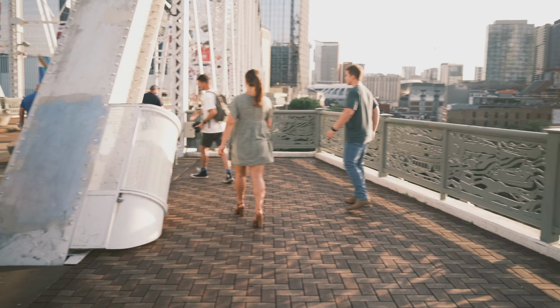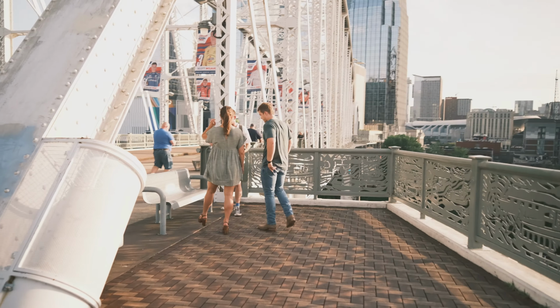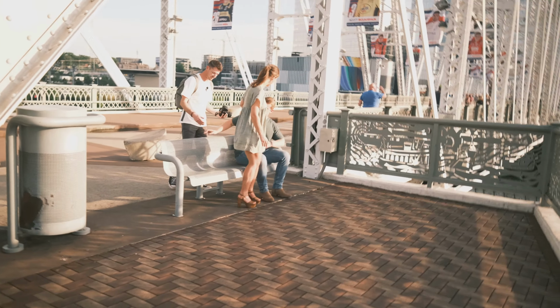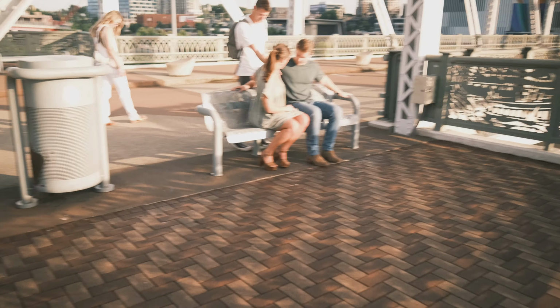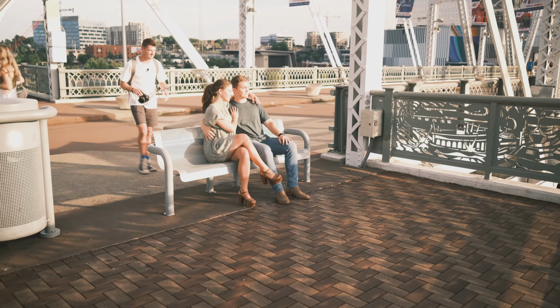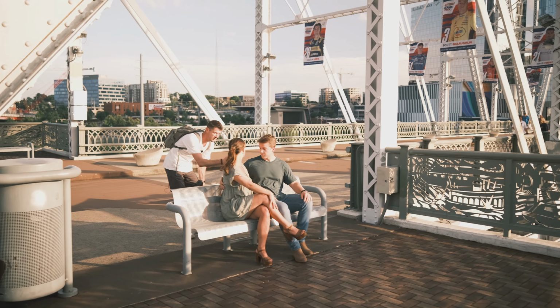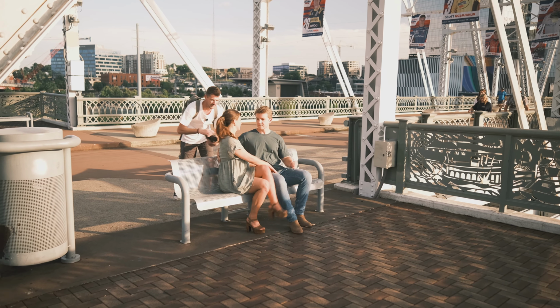I wouldn't mind you guys having a seat here, and y'all be facing obviously this way, but I want you guys kind of arms around each other. Okay. And looking straight, but I want you guys dead center in this, so like between your thighs will be right there. Perfect. Just like that. Great, great, great. And so this will be another one kind of like silhouetted, so I want to be able to see both of y'all's faces. So Chad, I can see all of your face now. That's good. And I want to be able to see your face as well. So y'all look kind of like over each other's shoulders.